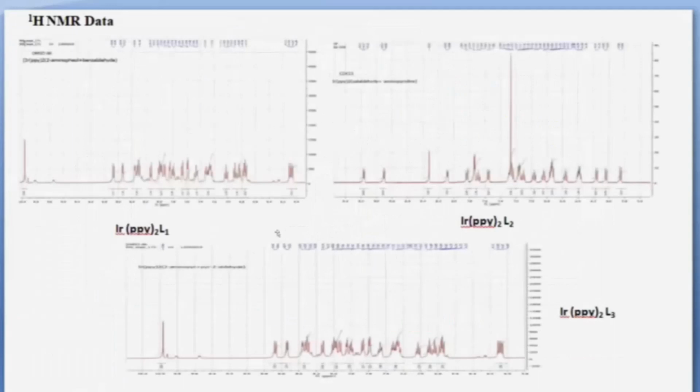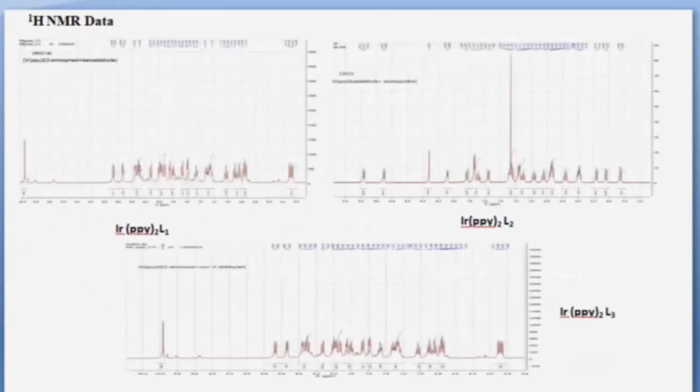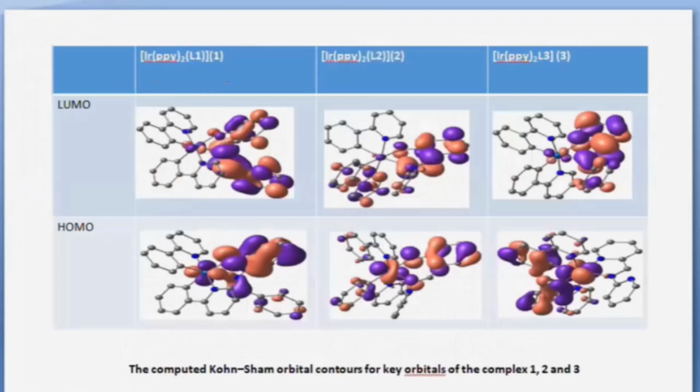Then these are the NMR spectra of the three complexes. From the NMR spectra, I checked the purity, and the peak positions are well matched. These complexes generally contain benzylic hydrogen. So in the benzylic region, the peaks for the hydrogen atoms are present. After confirming from NMR, I go through the DFT calculation of the three complexes.